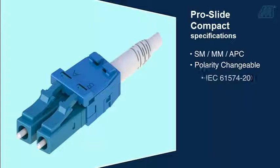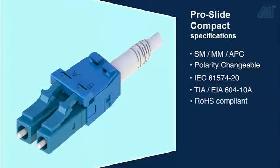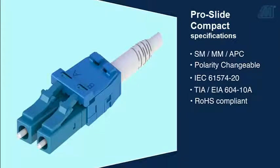The compact Pro Slide LC connector meets IEC 61574-20, TIA EIA 604-10A specifications. The connector is also RoHS compliant.